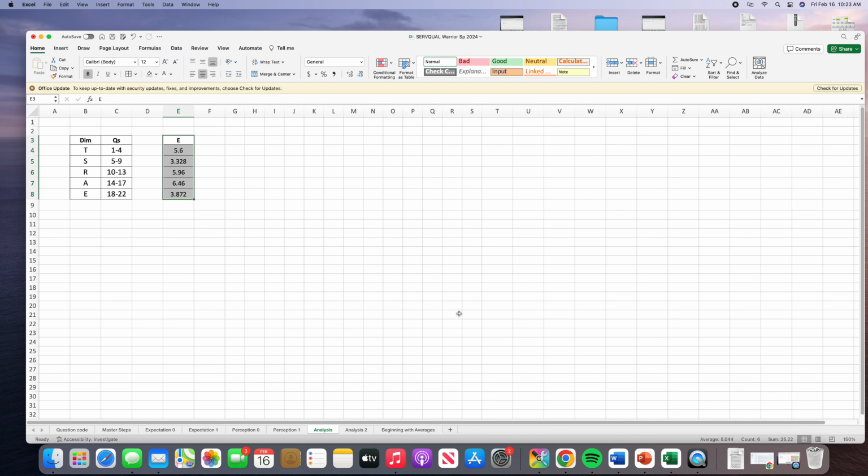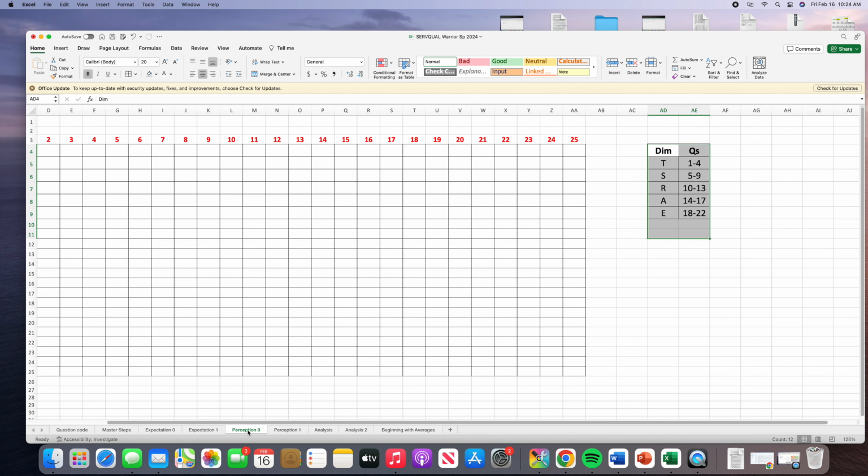All right, cool. Let's go back to our perception tab. Remember, we're doing an expectation survey before the service. We collect that data. We go ahead and get the average of the averages for each question. Then we get the average of the averages for the service dimensions of quality. And then we're going to put them over here so that once we get the perception data, we can rock out with the generating results.